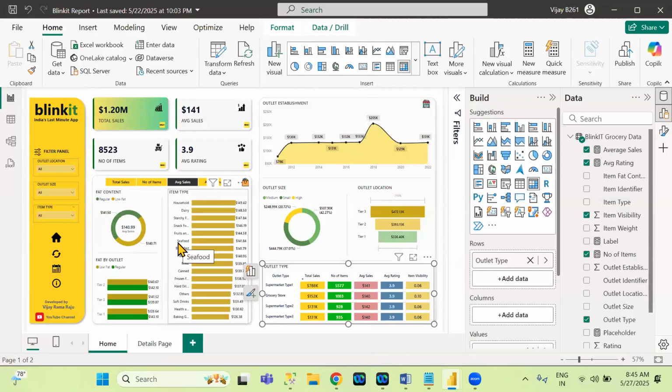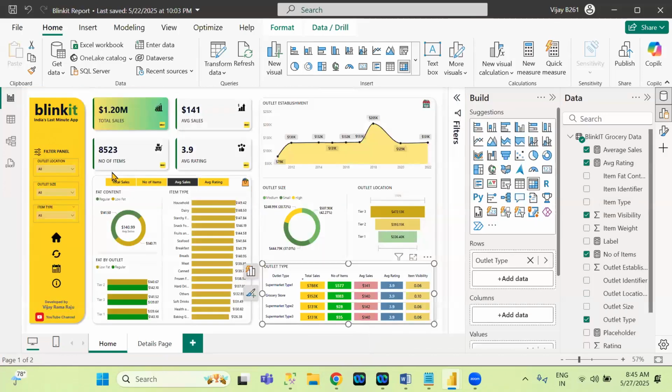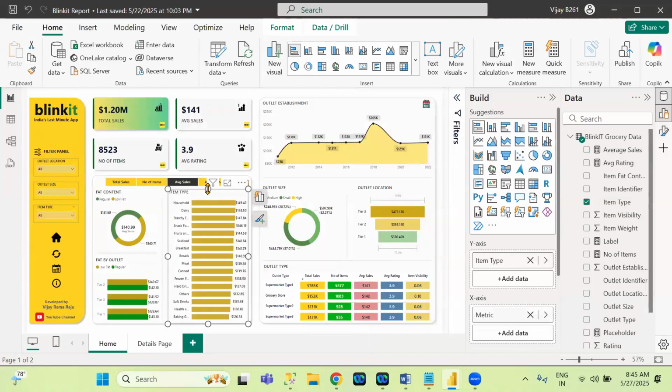Understand clearly? Okay. If you want to change the color, you know how to change the colors and everything, right? Those are all colors you can change here. Even this one, see here, did you see this one? What is this one? Stacked bar chart.